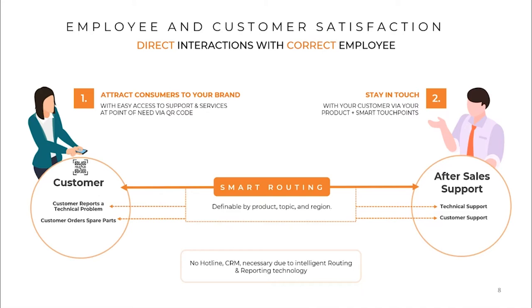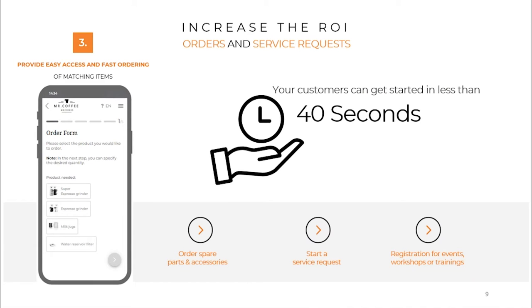And not only do the employees get the right question, but all the important information shared by your customers, such as product, serial number, etc., is available thanks to sqanit's digital twin technology. For the sales and the service team and your customers, you have a smart feature that easily helps with orders and reports requests. In less than 40 seconds, your customer can submit a request and directly find exactly what they are looking for, like, for example, the right spare parts.